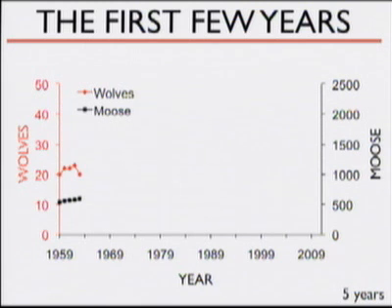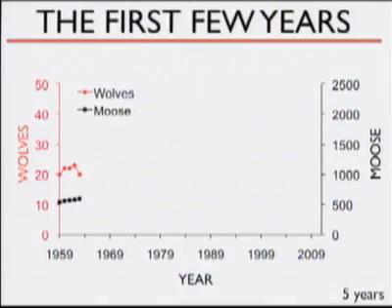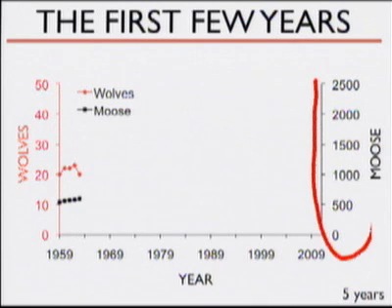I'm showing you just the first 5 years because most studies in ecology don't last even that long. And I want to give a sense of what impact that might have. But first, to explain the rest of the graph. The moose are indicated over here on the right-hand side from 0 to 2,500, and they're indicated by this black line right here.